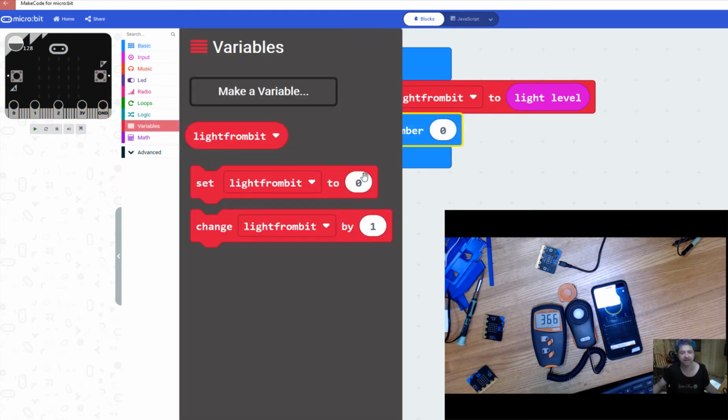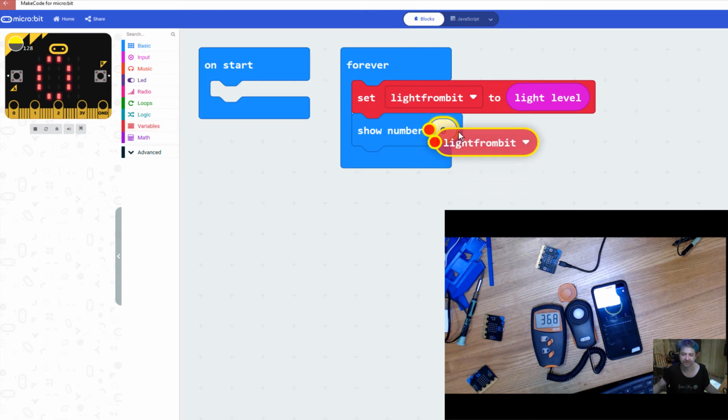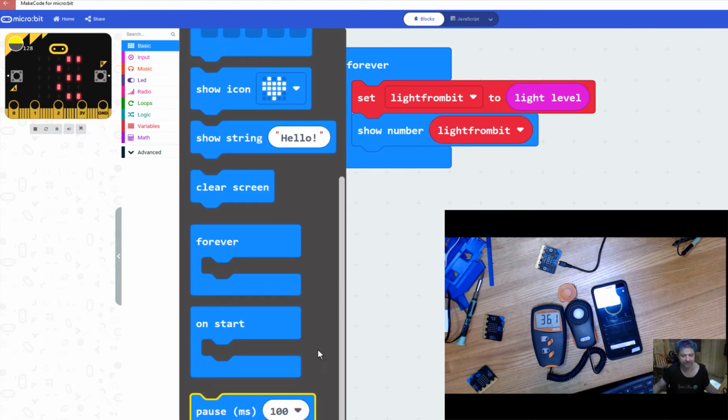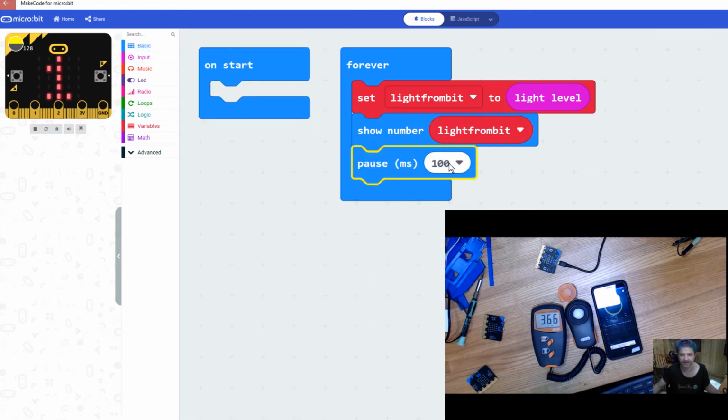So in my basic block I get the show number, and then I'm just going to put that variable in there, and I'm going to slow this down just a bit, by 2 seconds, so that I can actually read the light reading on my microbit. So you'll download this to your microbit, and it's going to start giving you light readings.